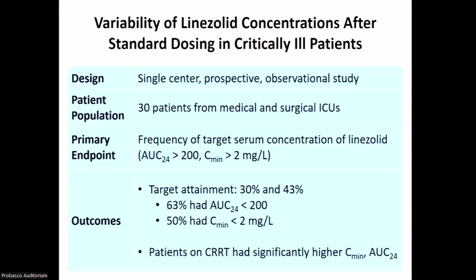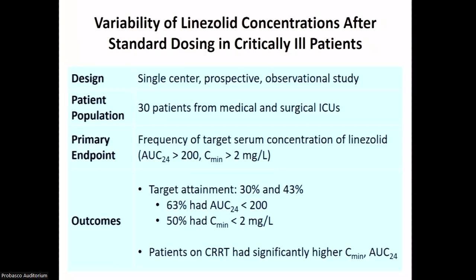So contrary to other studies that we've looked at to this point, this study included patients on renal replacement therapy and those on ECMO, with 5 of the 30 patients that they assessed being on CRRT and 7 being on ECMO. Much like the previous study, this one found that critically ill patients exhibit high interpatient variability in regards to linezolid PK/PD parameters. And the results of the study also show high intrapatient variability, with 9 patients having a max trough value that was 5-fold higher than their minimum values.